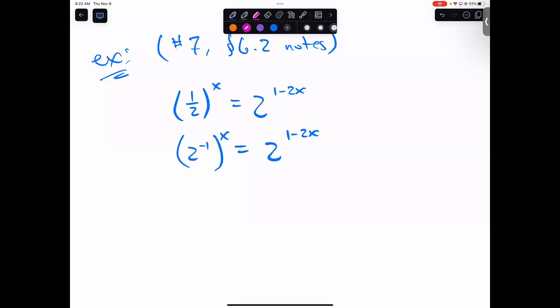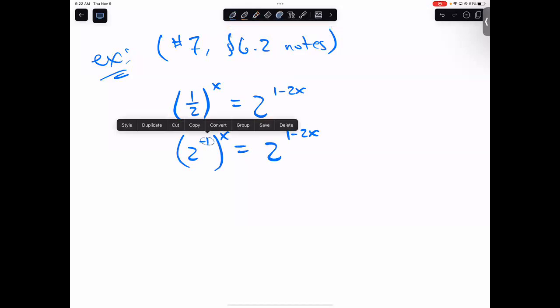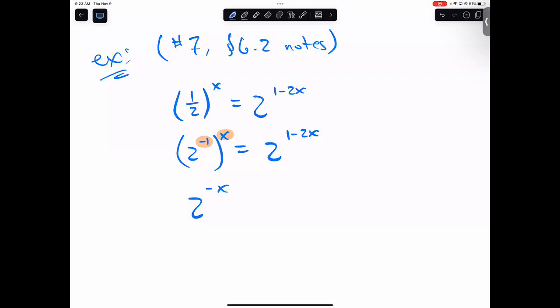Okay, well, if it's 2 to the minus 1, then all raised to the x, what I can do with the left-hand side now is think about how you combine exponents, right? Just rules for powers. If you have a power on something raised to another power, what do you do? Multiply. So the thing on the left, that's 2 to the -1 times x, or negative x. Right, I multiply those, I get that. Right-hand side, I'm still not changing anything, just bringing it down.